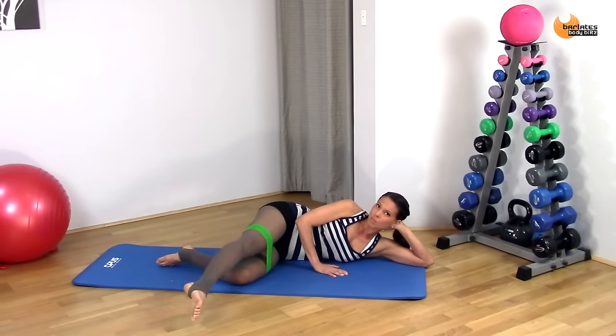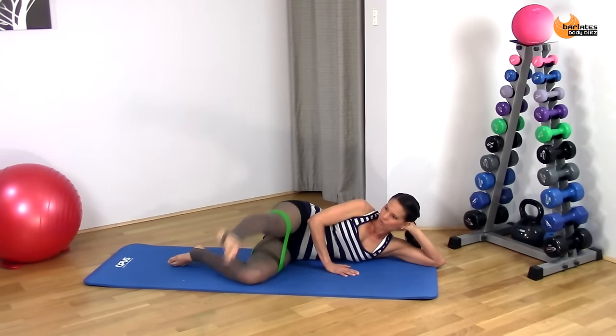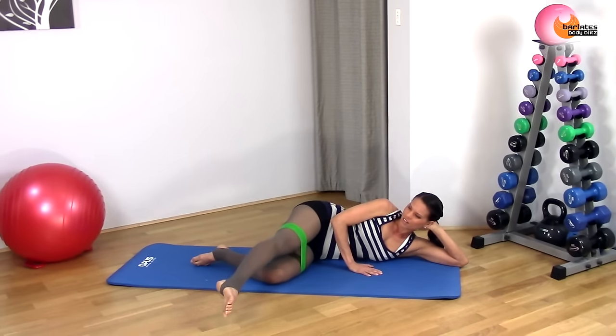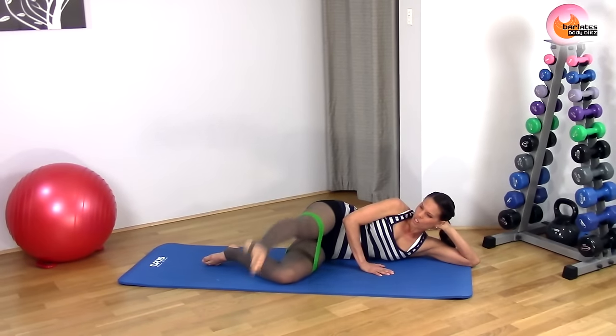Relax everything in your upper body. Go for 5, 4, 3, 2, 1.